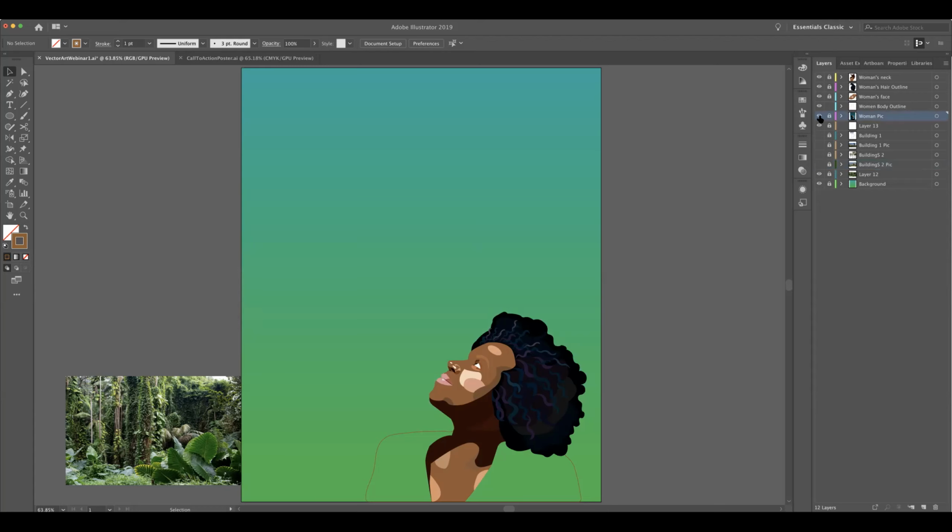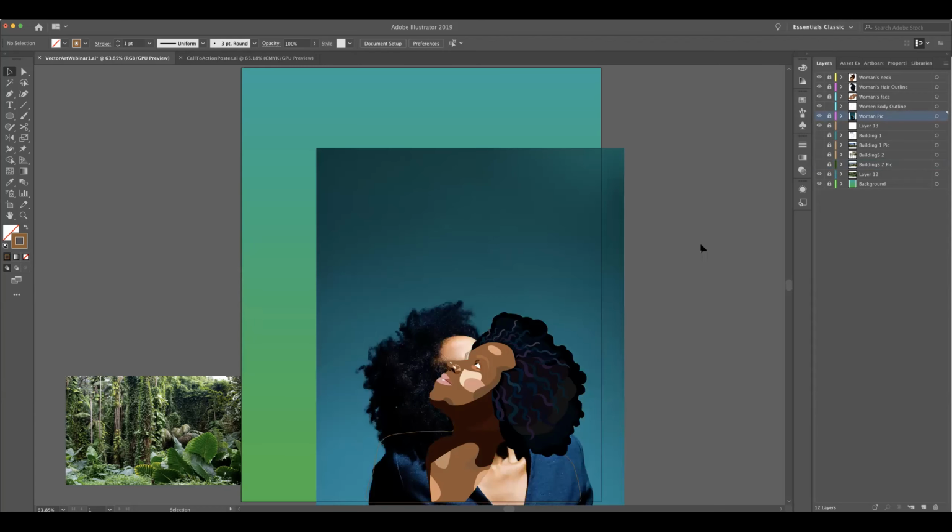I wanted to look at this woman. I did flip her, so I'm gonna go ahead and flip her vertically. Again, is it horizontally? Horizontally. So let me go ahead and unlock these and make sure that everything else is locked. She's locked. I'm gonna use my selection tool, which is the one that I'm gonna be using. And the other one that I'm gonna be using the most, that's their best friend, is the pen tool.